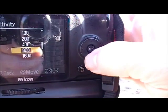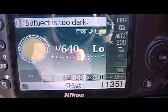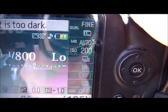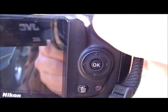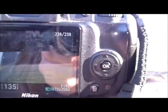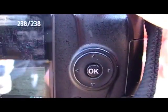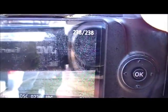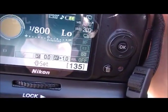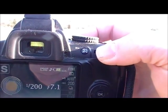I'm going to lower the ISO back down to 200 and speed the camera up to about 1/1800th of a second. You can see the aperture is open as far as it can go. Now you see it starting to underexpose because the camera can no longer compensate with the aperture — it's beyond what this lens is capable of outdoors. I've tried several times indoors and have not had very good luck with indoor photography in shutter priority mode.